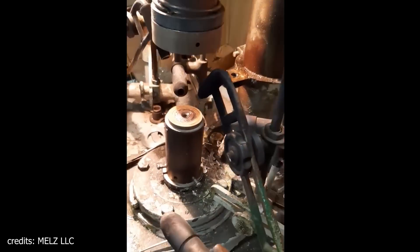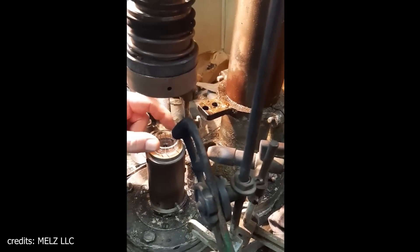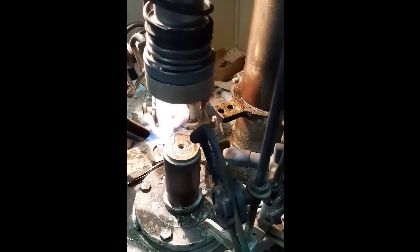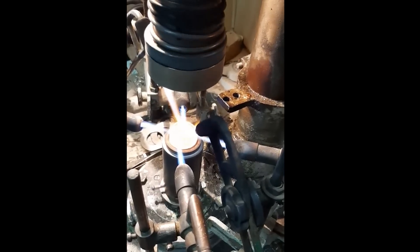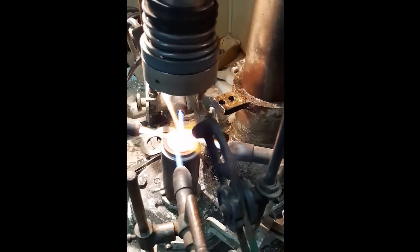Now let's look at a video I found on the Facebook page of Meltz company — this is the company that made stems for us in the past. They use a trick: a flanged exhaust tube. This is a way to get glass into the center, so they can use just one thick outer ring and no additional rings — all the glass to the stem comes from this outer ring and from the flanged exhaust pipe. They use four burners that heat the glass on the sides and two additional burners that heat the center of the stem from the top, and those two burners are something we are missing right now.